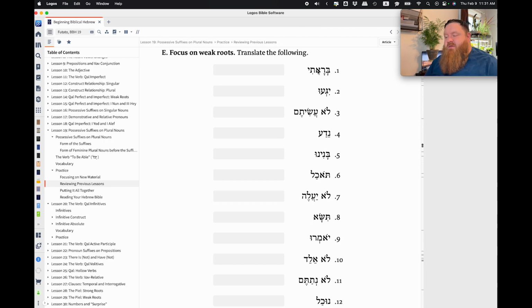basically means think of this as the silhouette of the aleph, or the shadow. It's not there anymore. It can't close that syllable, and since this is an accented syllable that's open, Hebrew prefers a long vowel here, and that's why you get, well, again, Futato calls kamets a medium vowel, but anyways, it prefers the kamets because the aleph is open. And then we've got the T suffix, which is that one CS in the Cal perfect.